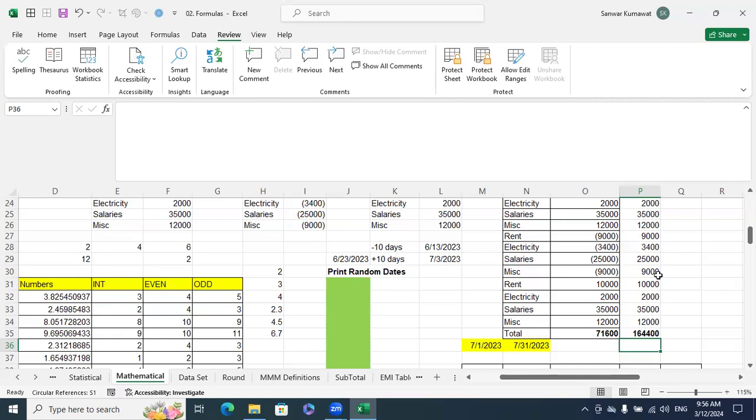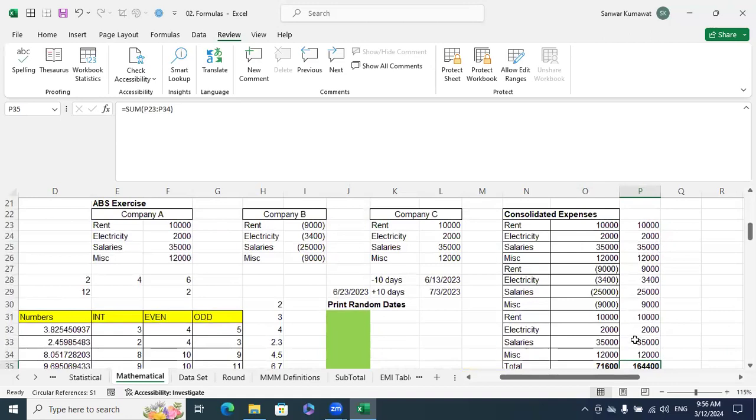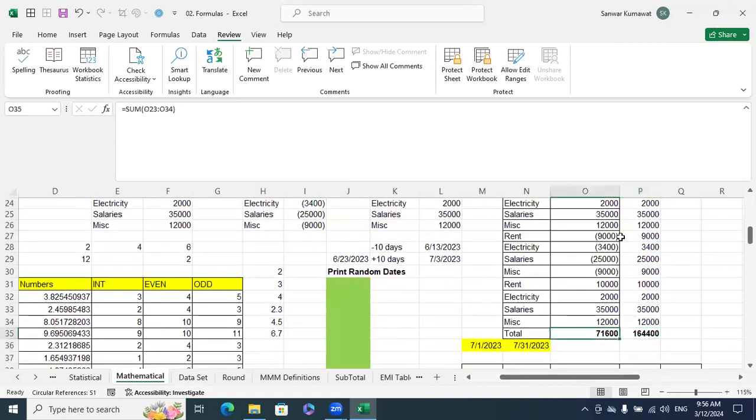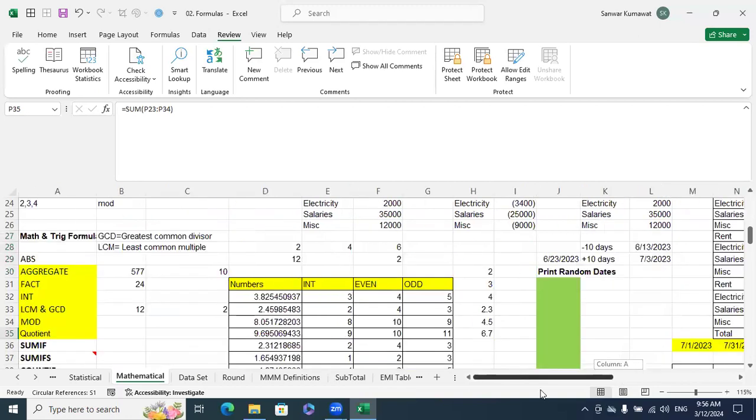Where did you get lost, guys? Simple question. This total is correct. 1,64,000 is the total expense, because you are totaling this 934, 25, 9,000. Total-wise it is correct, but we should not consider these amounts as negative. It should be positive only. Total expense should be this. Clear? ABS?